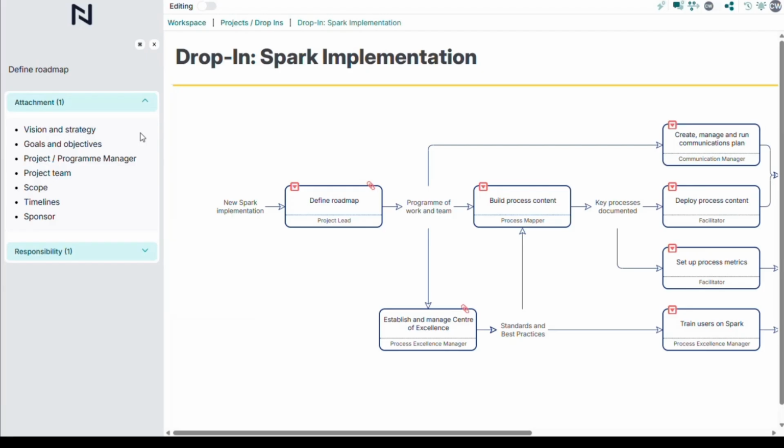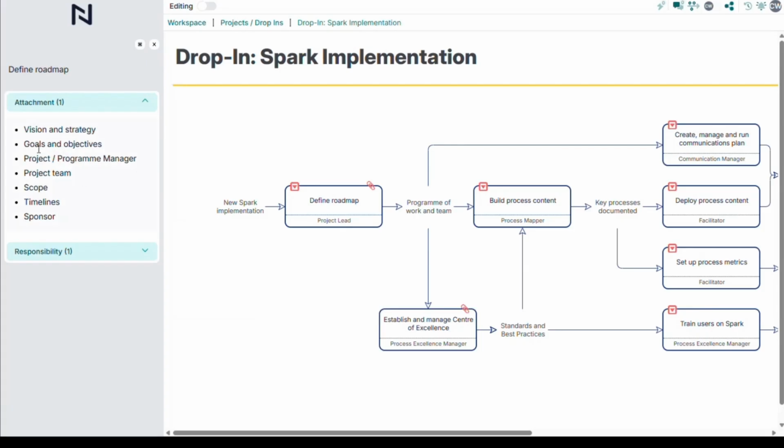I'm not going to go into any detail today, but we do have some material around building a center of excellence, and one of the pieces of that is defining a vision and strategy. We use tools like process maturity models, which help you think about where we want to get to with this, and when, in terms of reaching a point where we can do continuous improvement off the back of the processes we have in the library.